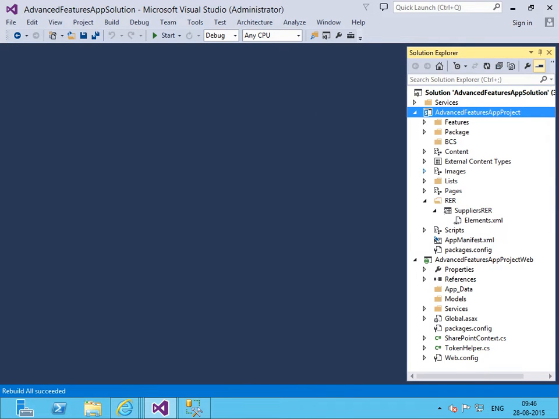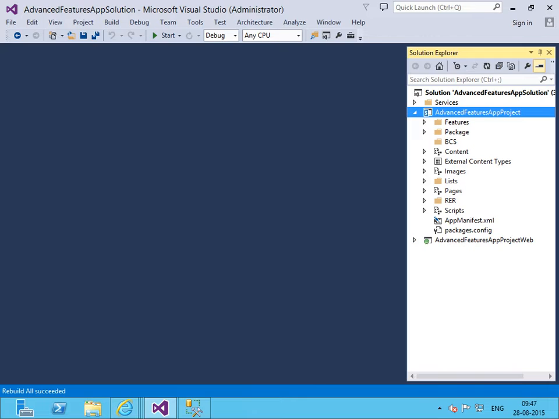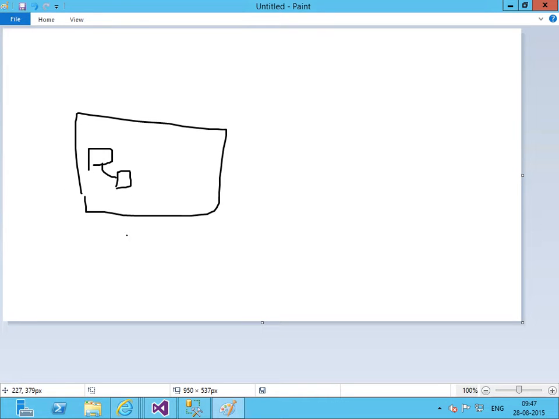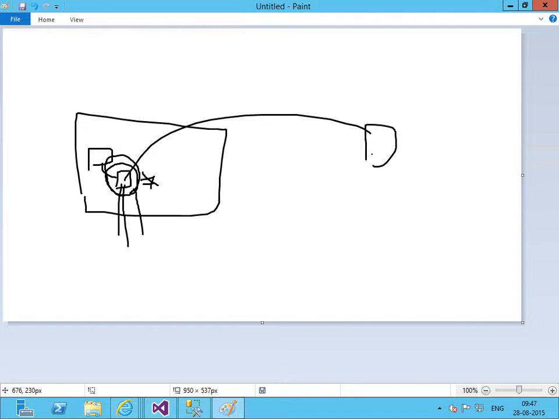So one small question. Yeah. So this remote event, where does it actually run? See, the idea is this. You developed an app hosted in the SharePoint site. This app has a list. The user is going to add a new item, and we cannot write any code associated with that. Now the requirement says that when the event happens, in SharePoint we do have event receivers. Likewise, when the user adds or performs any operation in this list, how do I get to know so that I can write some logic?